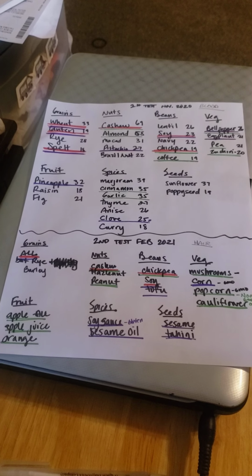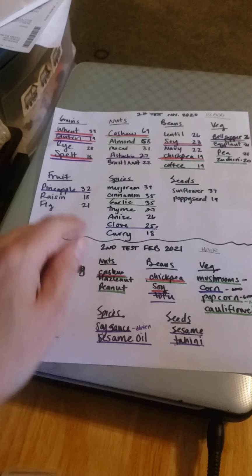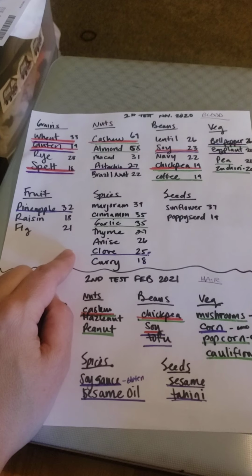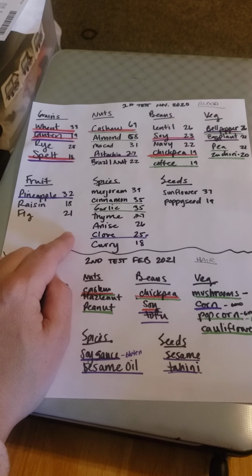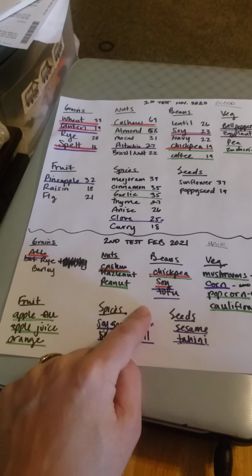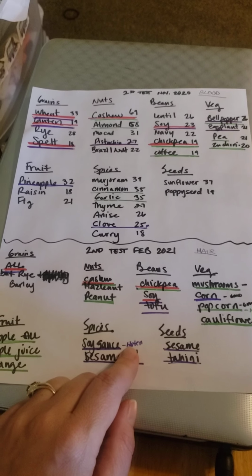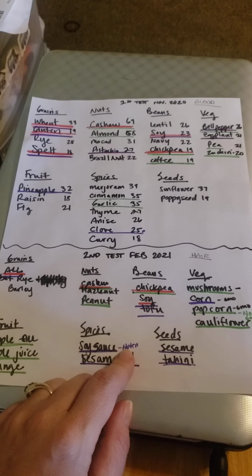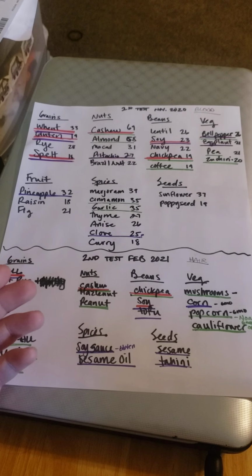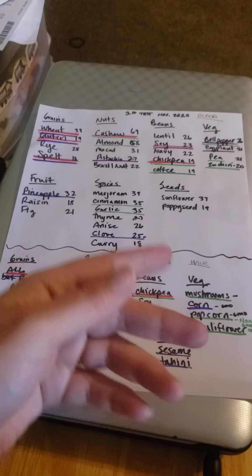So I would say, guys, maybe if you're kind of desperate and you want to try to save some time and you don't care about paying for it, because the blood test was about twice as much as the hair test, then maybe go for it. And then if you're willing to do an elimination diet, you still got to do it based on your results. And then this one, I don't think this one was worth it, honestly. So I would do the blood test if you do one. But honestly, I would probably just do your own elimination diet and save the money, because if you do that, you're going to cut out all the naturally inflammatory foods, and then you're going to cut out all the main trigger groups, and you're going to find all this stuff anyways.